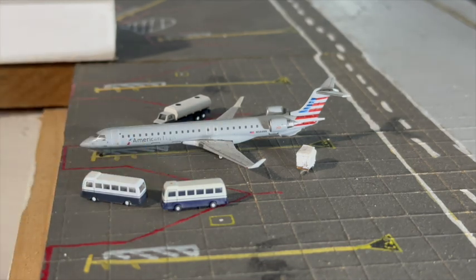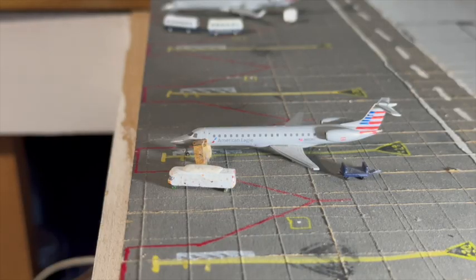On this side, I don't know why it rubbed off so easily, but it kind of looks like one of the Mesa liveries. But this plane is currently getting its bags loaded on for its flight out to Philadelphia, but it came in earlier from Sarasota. Then next up is the American Eagle Embraer E145, operated on behalf of Piedmont Airlines. This plane has just arrived in from Philadelphia and is making a flight back out there, as this is one of the few routes that it does.